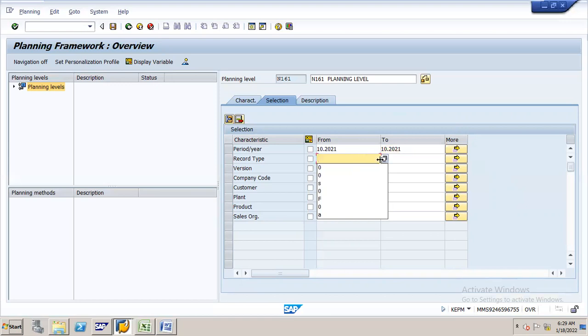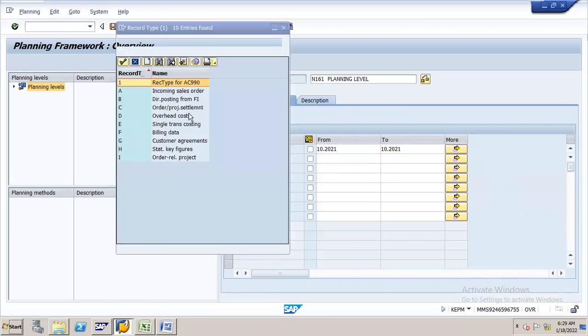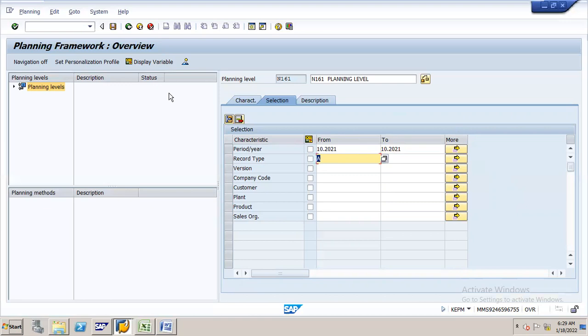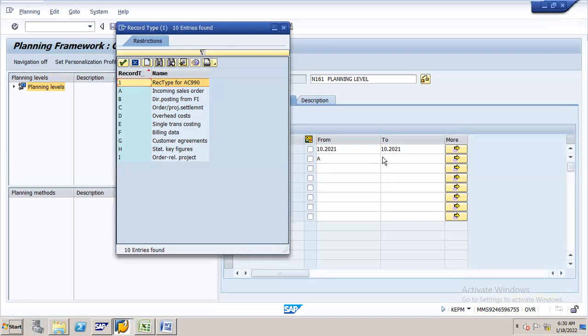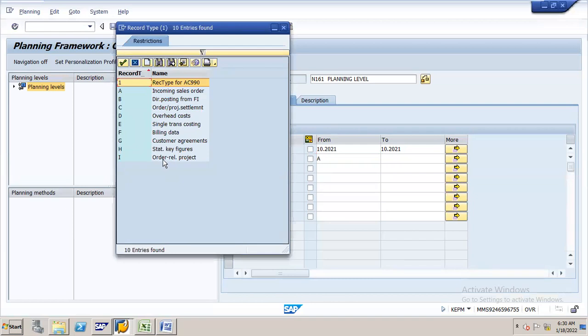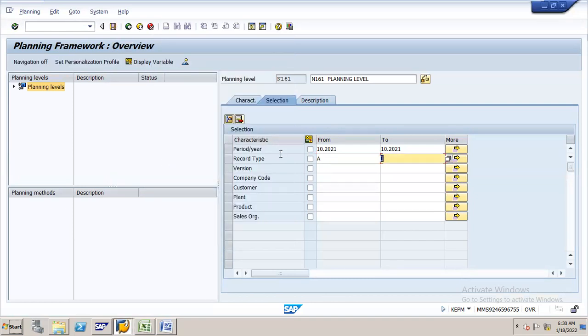Record type. From creation of sales order to, okay. So I told you, whatever actuals are done, you want to update to this COPA. COPA means this report. I can enter my planning details here, and also whenever actuals happen, I want the system to update the actuals also to the COPA. How? I'm telling the system from creation of the incoming sales order to release of that sales order, okay. Then, yes, version also.